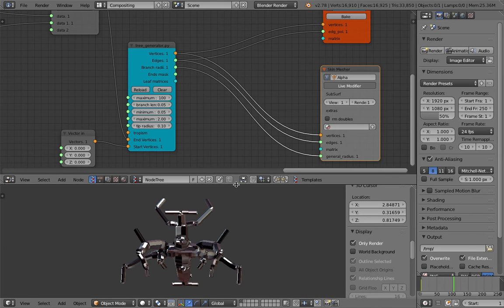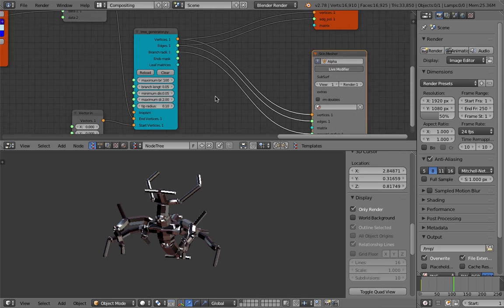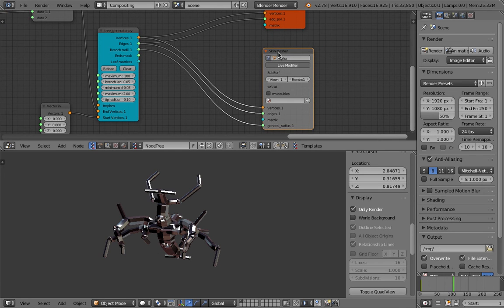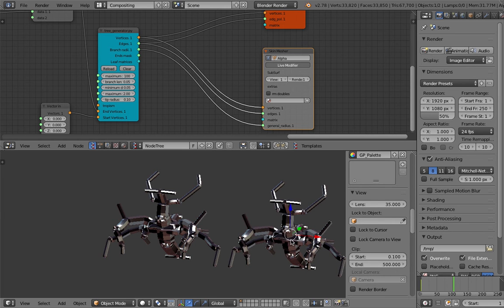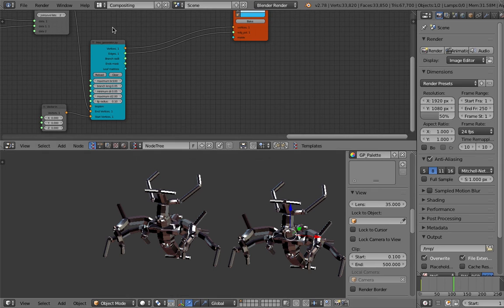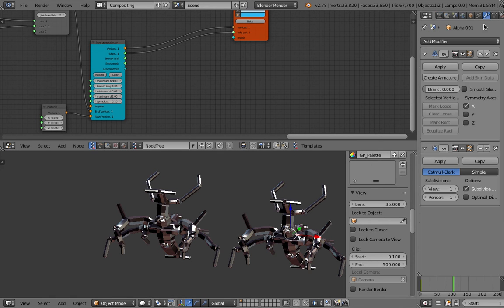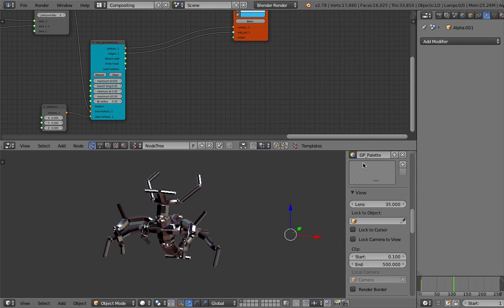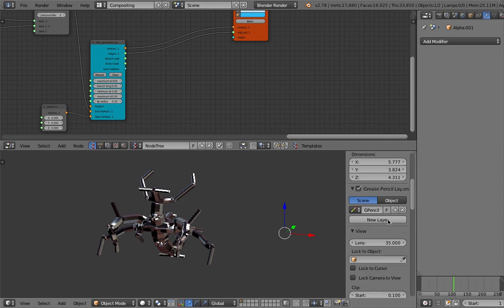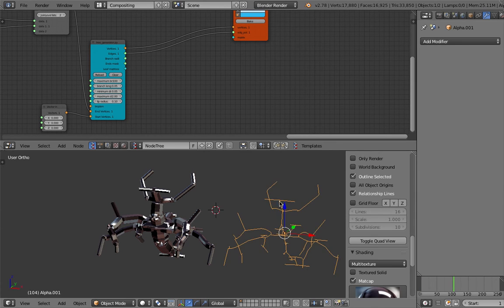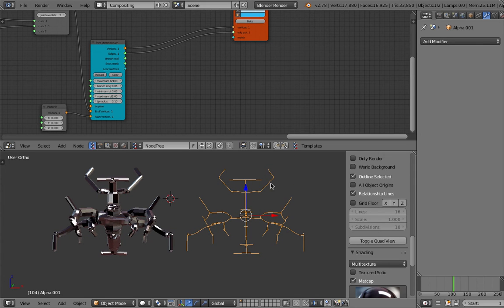But as you already know, this is actually just a skin modifier in Blender. So I'll kill that, and I can delete the skin modifier and go back to work mode. Turn off all the render. So that's what we got.